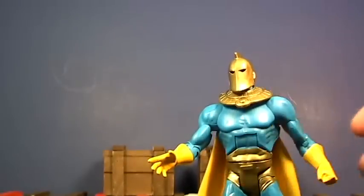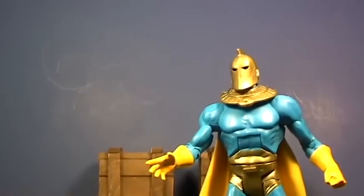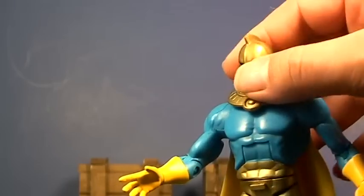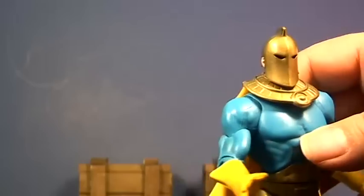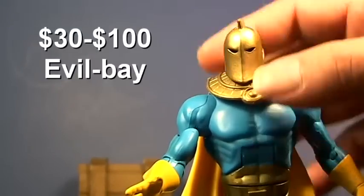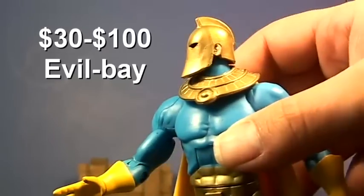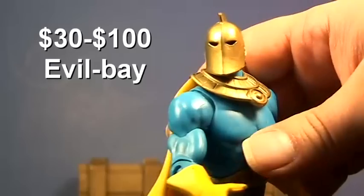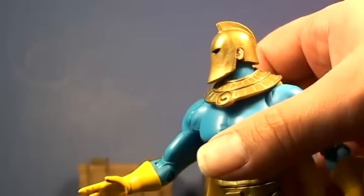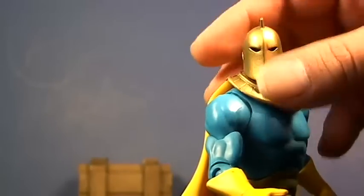He's a little bit pricey. The current eBay prices, loose or still in box, he's going for anywhere from the high $30s up to $100. That is crazy. I didn't know he was that rare. That's eBay prices, so maybe you can go to Amazon or some other place and find him for cheaper. So, I'm glad I bought him. I think I got him for like $30.